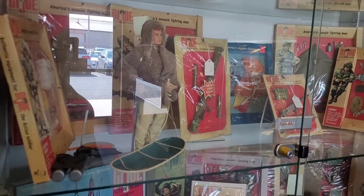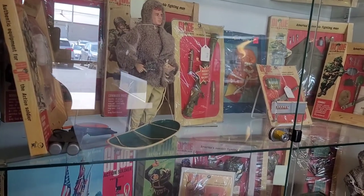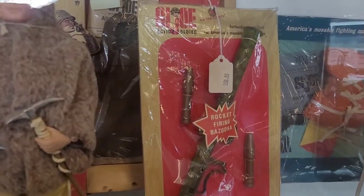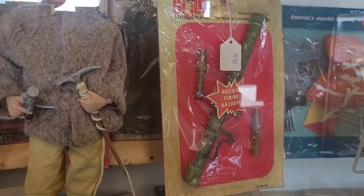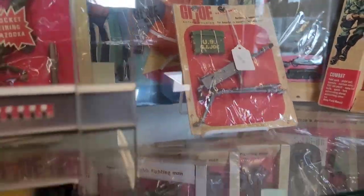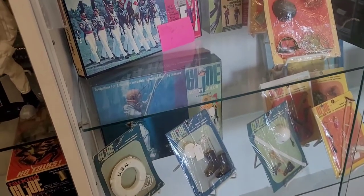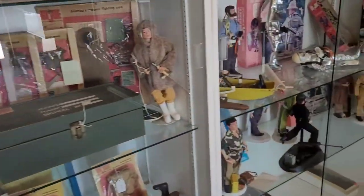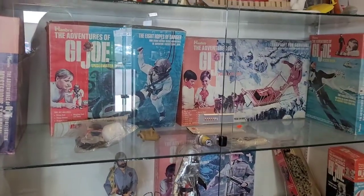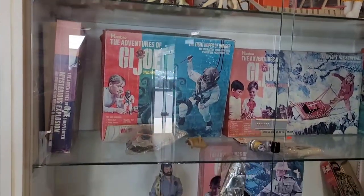There's a bit of a glare, so I'm sorry about that. It has the action figures plus accessories in packages. Some of these prices are really kind of wild — like that gun rocket firing bazooka is $550, this one is $350. So some of the prices here are a little high for me, but I don't collect G.I. Joe. If you are a collector you're probably watching this going, 'No Renee, those prices are fantastic!' Look at that one with the bobsled and the dogs — I just think that's so cool.